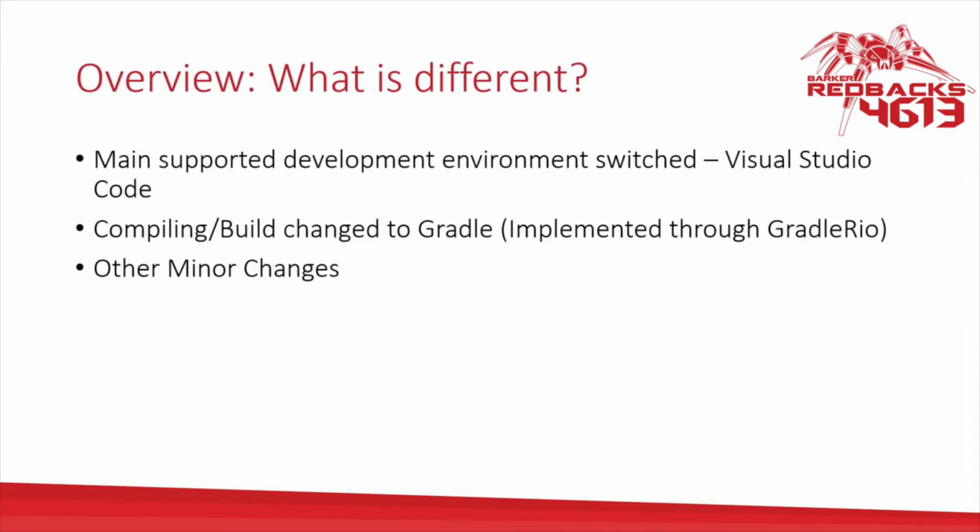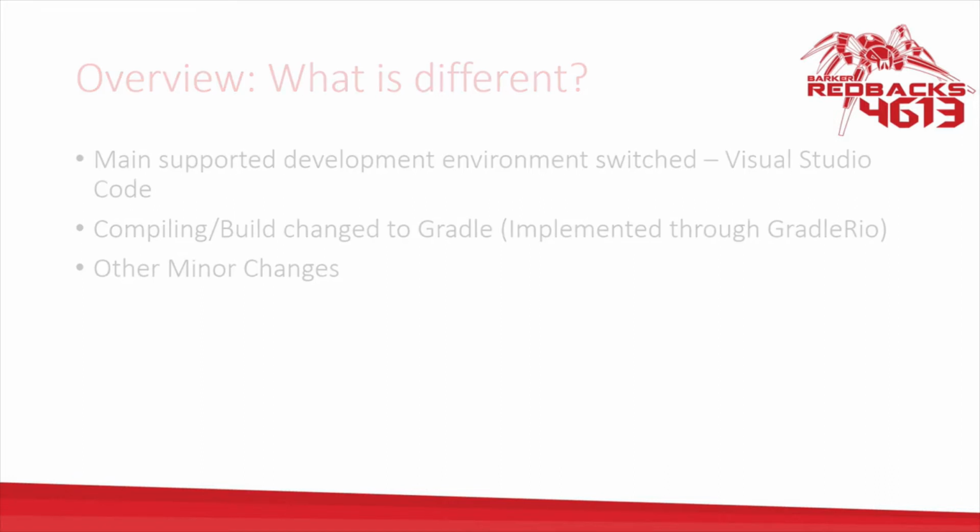So the main thing that's changed is that the main supported development environment has switched towards Visual Studio Code, and we mainly used Eclipse, so that's a big difference. Yeah, for the previous. And the compiling and build changed to Gradle, and other minor fixes. Yeah, just important to note, it's been implemented through GradleRIO, which was community made. It's been pulled under the WPILib umbrella.